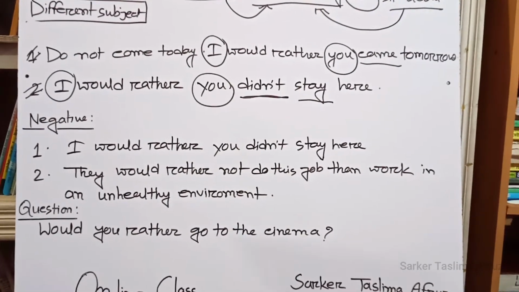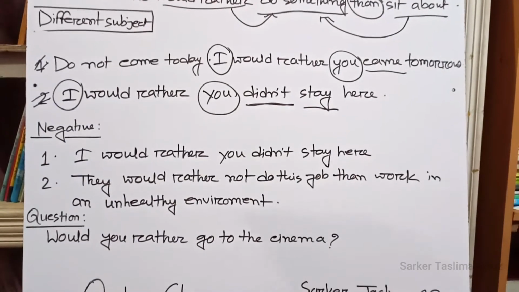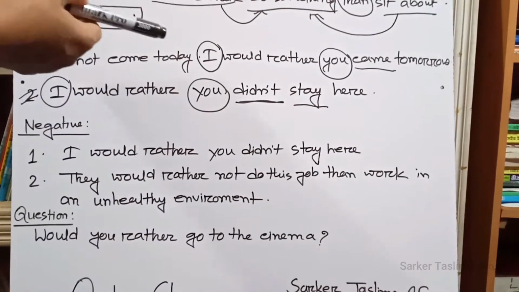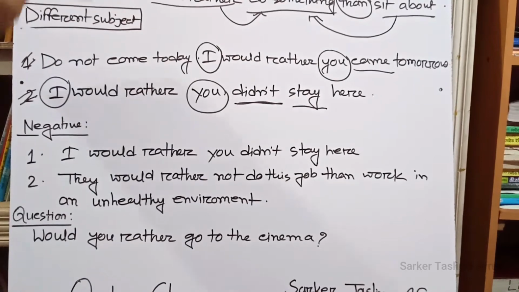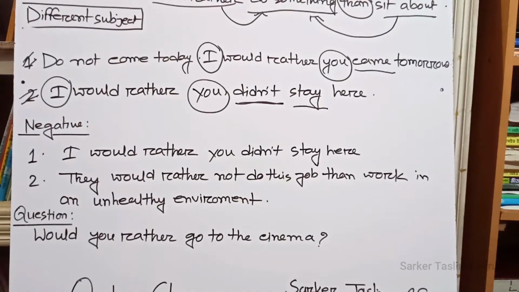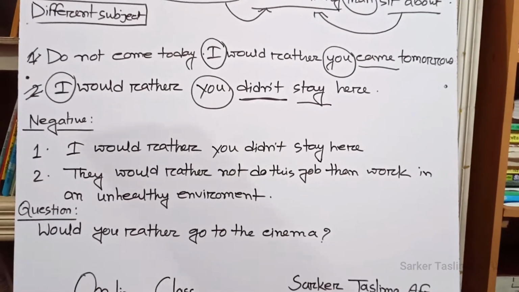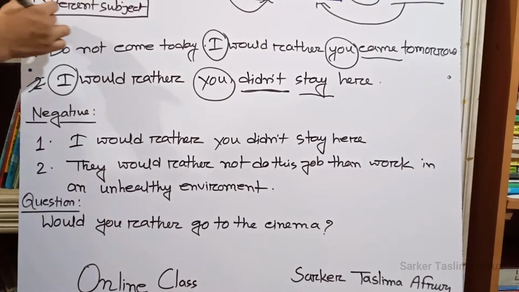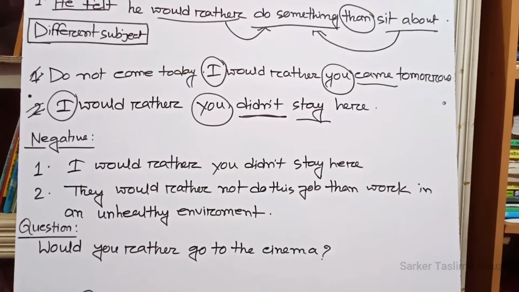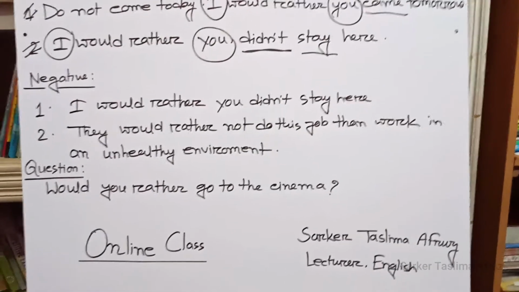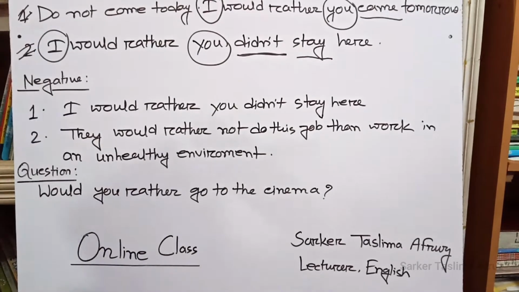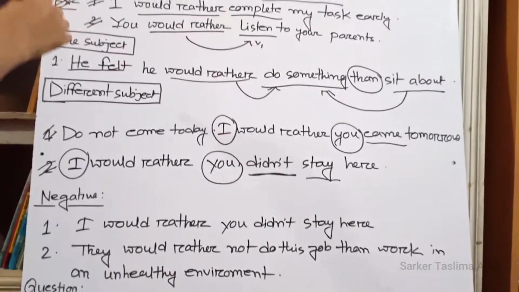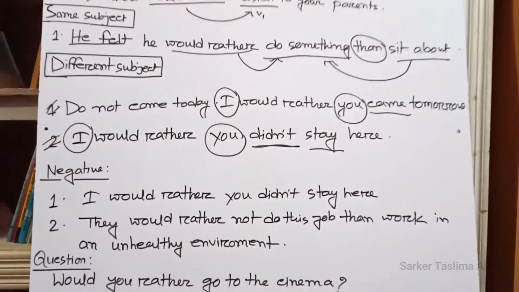It is to be kept in mind that we use past tense after would rather when we speak about the actions of other people, even though that action may be in present or future. So from this example we can say that basically we use past simple tense to mean present and future. Well, dear student, I hope you understood when your subject is different. Now you can say there are lots of examples available here. Earlier we learned about would rather definition when our subject is same or subject is different.